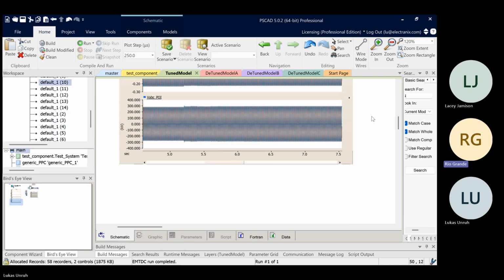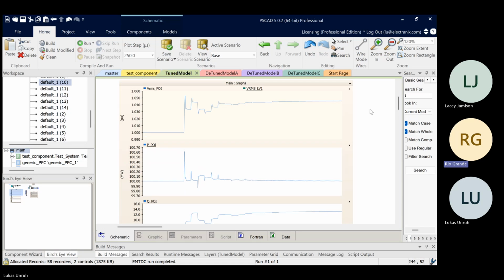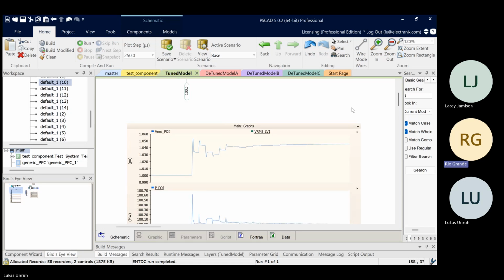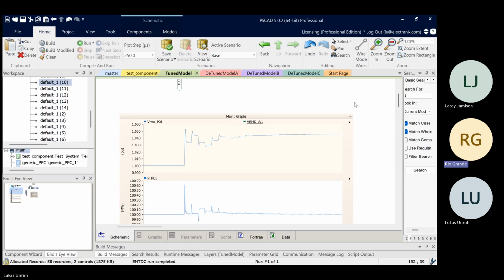So it's just barely meeting that 200 milliseconds reaction time requirement that's in 2800. But I'll note this is for a voltage reference step test. Now, if you apply a voltage change in the system, then you're going to have the additional measurement delays as well in the closed loop response. So you would expect this to get a little bit slower if you actually applied a system voltage change.